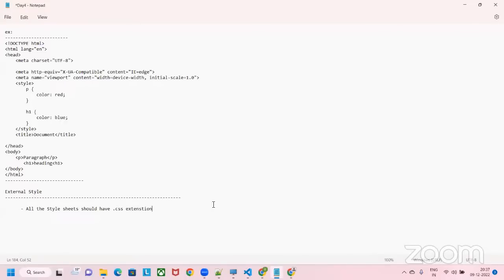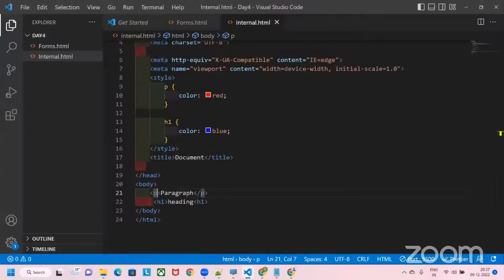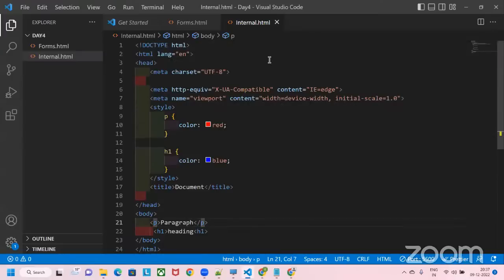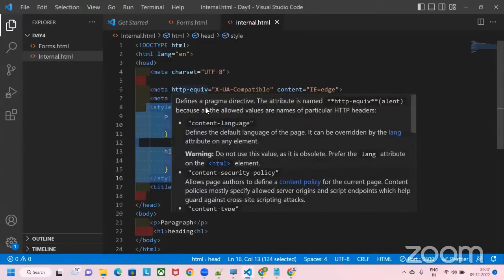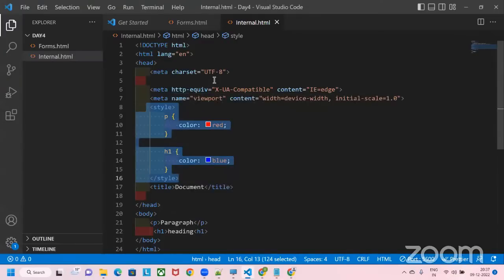If I use the style tag, then I can't use it in another HTML file, right? If I declare it over here, then it is specific to this HTML page alone. But if I create a new CSS file, then I can apply it in n number of HTML files. I can apply the same CSS for 100 files also.